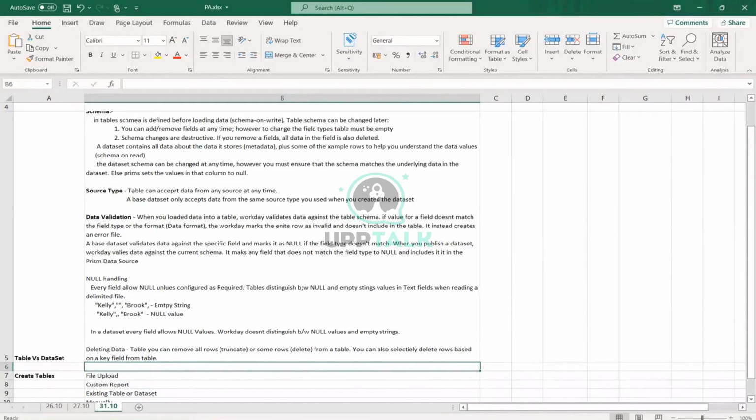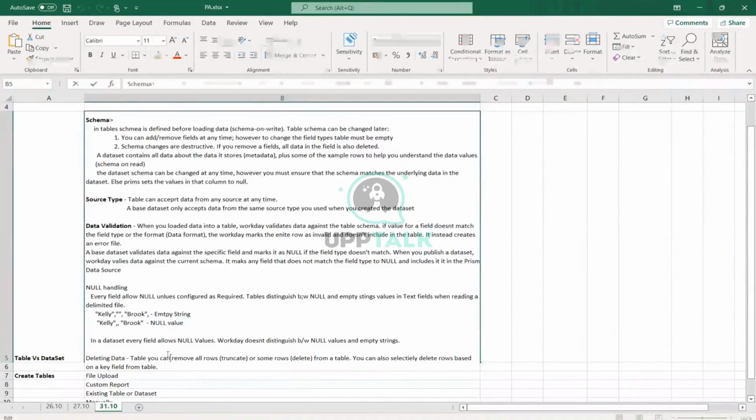For example, let's say you only want to delete the last load. As part of the last load, you loaded some 1,000 records and only those 1,000 rows you want to delete. You can also delete only certain loads from the table, or you can selectively delete only some rows from a certain load using a row key, and we'll look at that. But with respect to a dataset, you can only remove all rows, which is truncate.